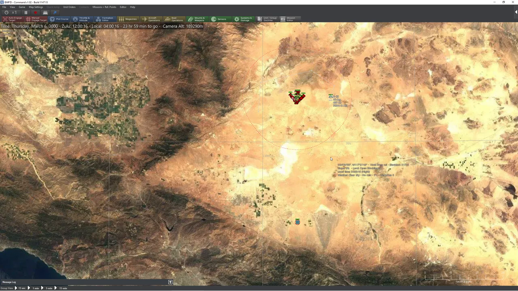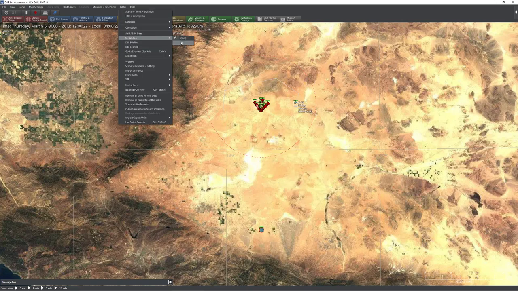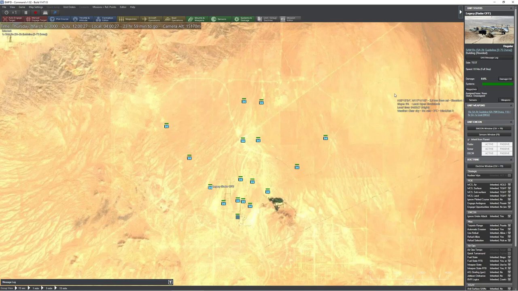So first things first, I've set up a pretty simple scenario where I'm in the middle of the desert here, at relatively high altitude. I set up this little set of different SAM sites to demonstrate the different effects of EMP. One type of SAM site is a simple SA-2. This is going to be the B model. The radars are turned off.